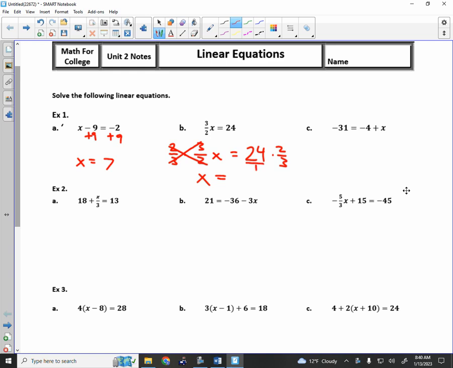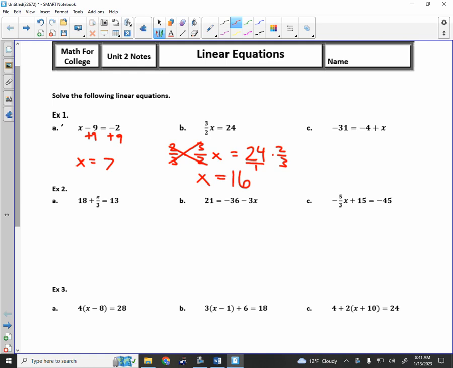Okay? So you got two ways of doing it. If you multiply the top, you get 48. And if you multiply the bottom, you get 3. So it'd be 48 over 3. Or you could do this as well. You divide by the bottom, you multiply by the top. What's 24 divided by 3? 8 times 2, 16. So you divide by the bottom, you multiply by the top. So we get x is 16 in that situation.